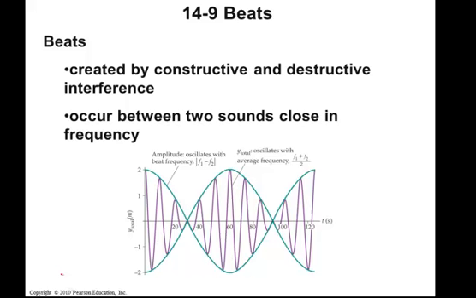Okay, beats. This is between constructive and destructive interference. When we were looking at all that constructive and destructive interference and that law of superposition, I didn't tell you a problem: pulses on a spring. That problem on your homework deals with the constructive and destructive interference on those other slides, where when waves add together you get constructive, and when they interfere you get destructive, partly canceling each other out. Beats is when you have two different frequencies that are fairly close together and those interfere.